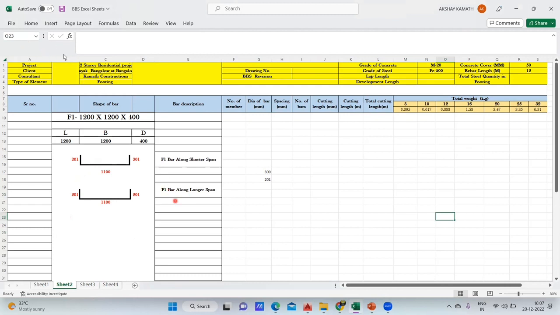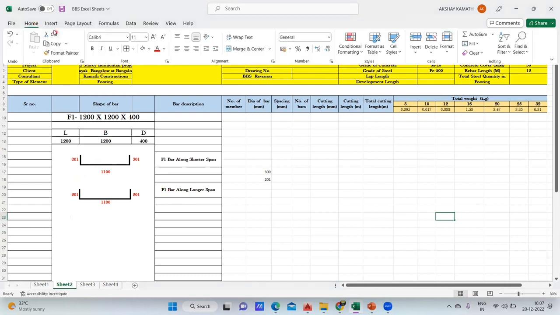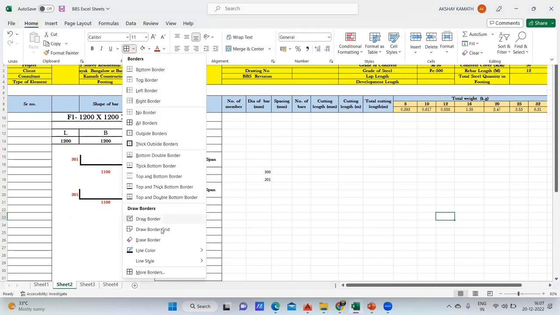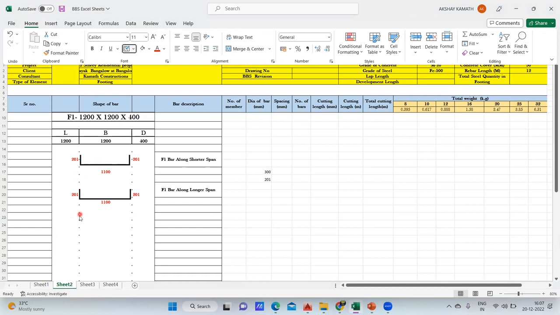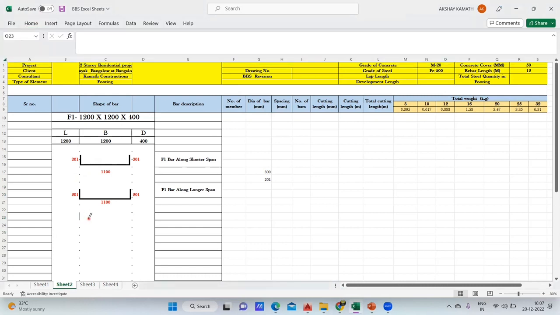Okay. Other than that, there is one more method. That is, you can go to insert, home, and here there is something called draw border. In this way also you can create a bar shape. This is actually a very easy method, most of the people try to do it only this way. That also can be done. Okay, I'll teach you one more method. What is another method?